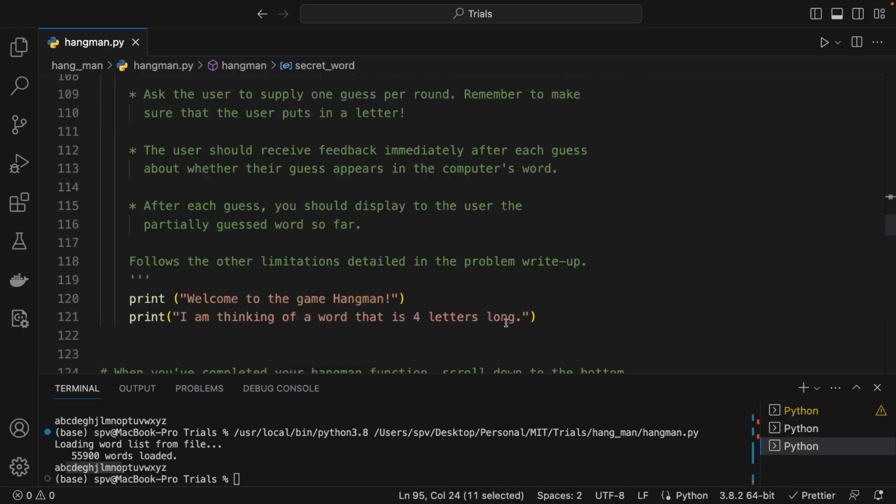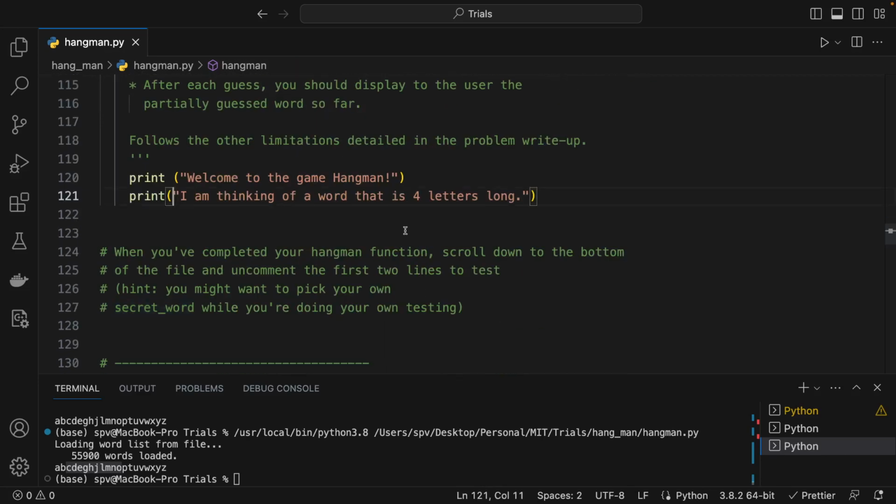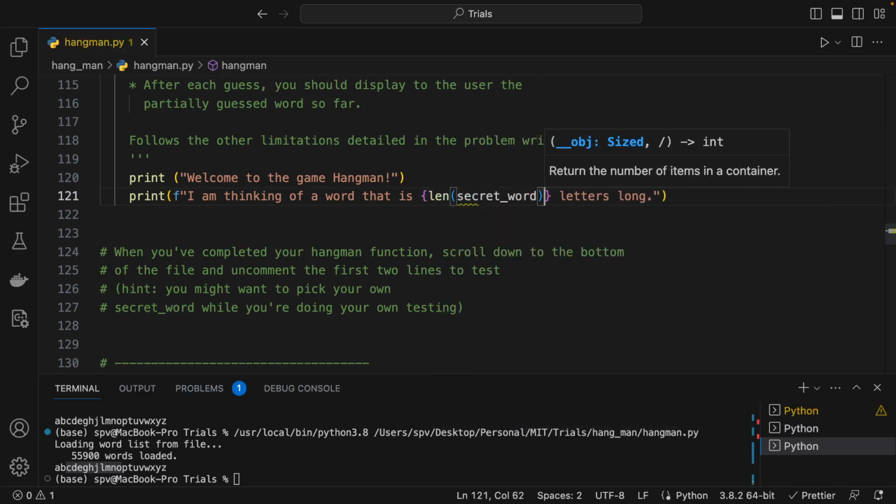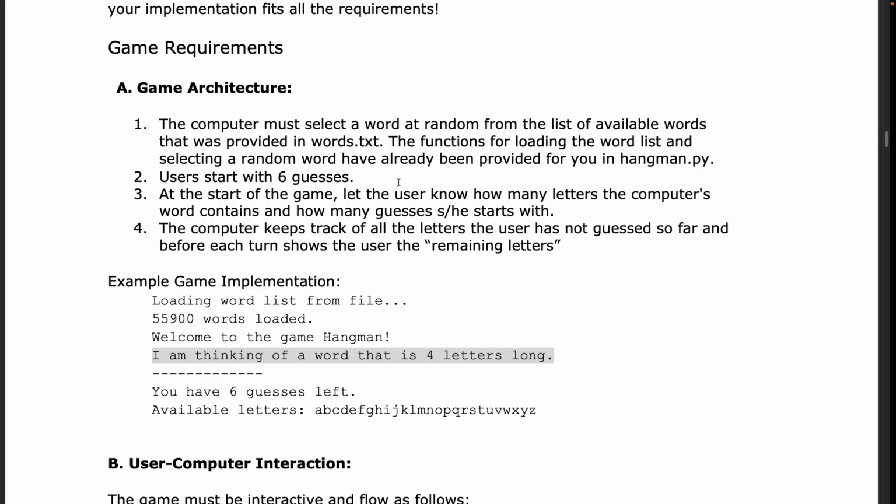So instead of hard coding 4, because every word may not be a 4 letter word, this will be based on the length of the secret word.